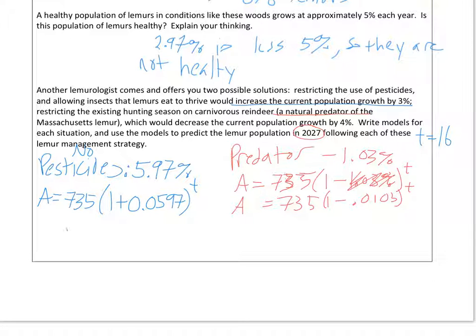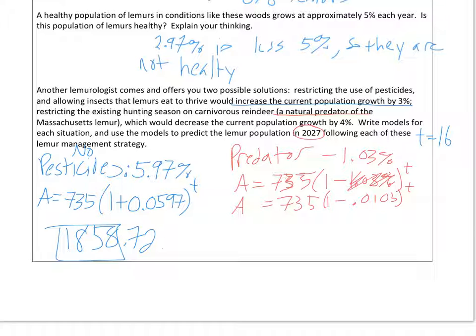And based on this model, there would be 1858.72, or about 1858 in terms of lemurs. You don't have partial lemurs in a real-world scenario, although if this is an estimate, we can say it's a half of a lemur. It's not like we're actually cutting in half or something. It's only a mathematical model.